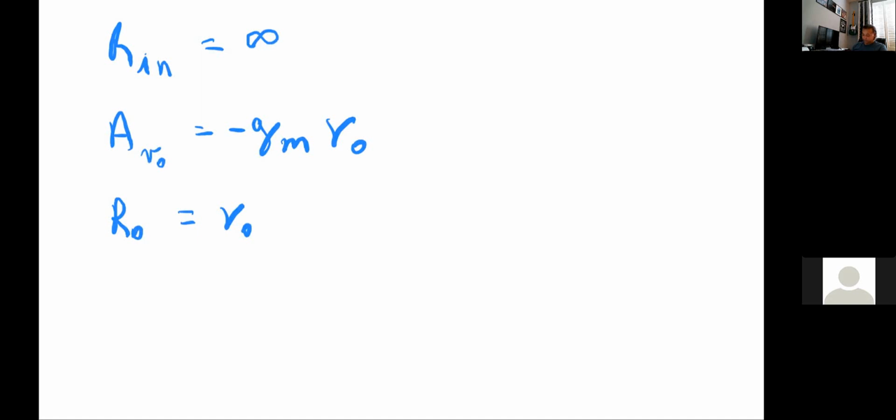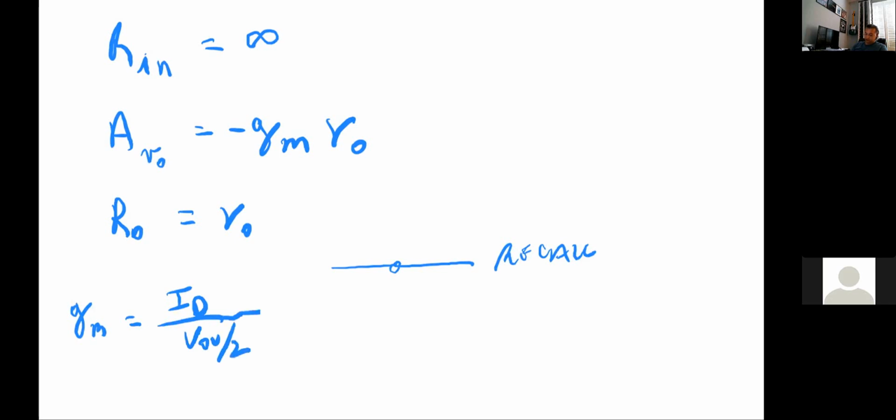Now with that in mind, let's recall a couple of things. Let's just recall this. The gm is the drain current divided by the overdrive voltage divided by 2. Now, as we get more into this, very important but basic transistor circuits, one thing that is very important is chapter 5, from Electronics 1, where you go through this. I keep recalling these basic relationships of the transistors. I mean, the assumption is that it is carried from chapter 5, which is not part of this course, but it builds on it, okay?